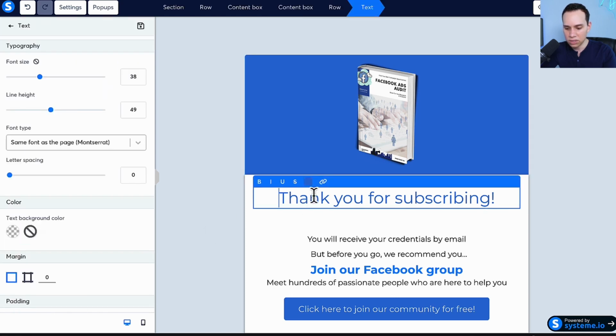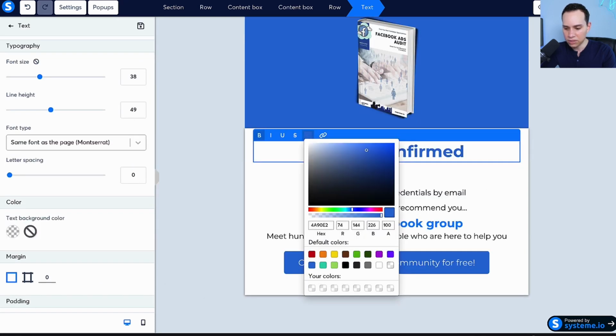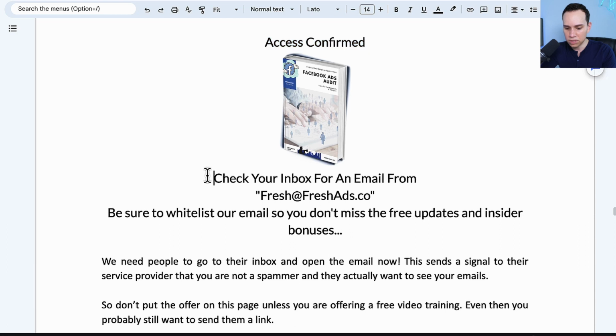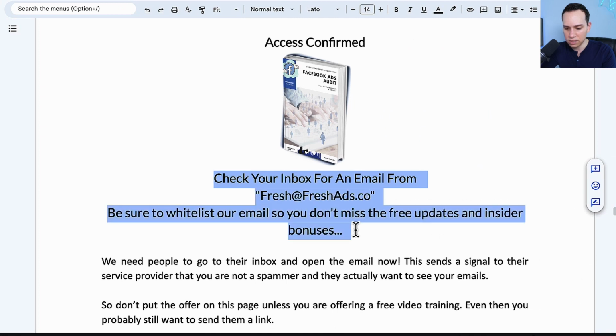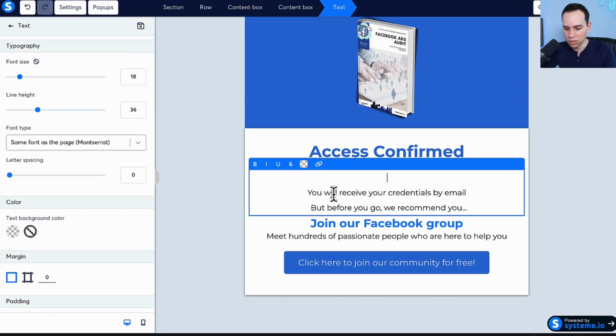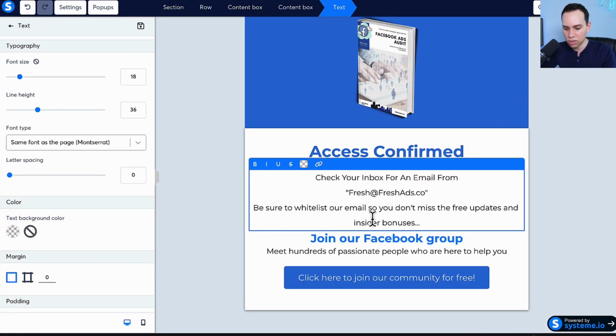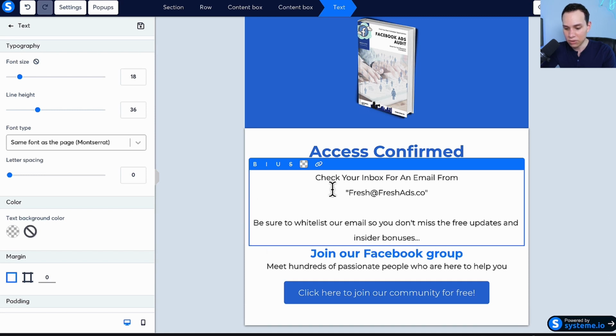And then we're just going to say access confirmed. So we'll go ahead and make that bold. I'll change the text color back to blue here, and then I'll jump over to our landing page playbook here, and I'm going to go ahead and take this simple text and drop it in here because we want people to go check their inbox right now. This is really important.